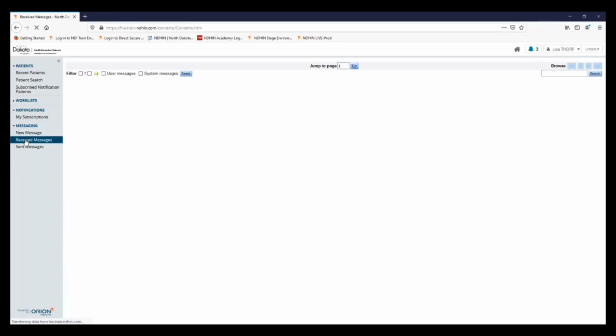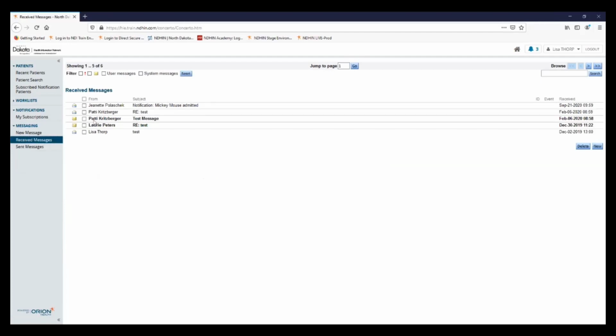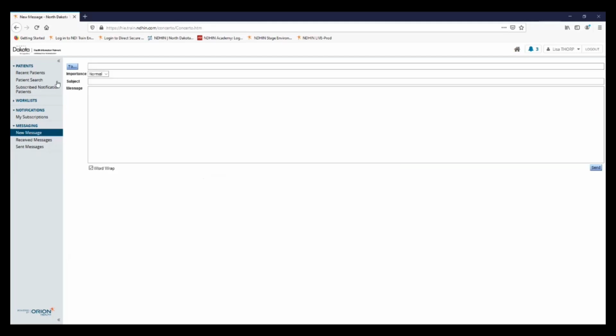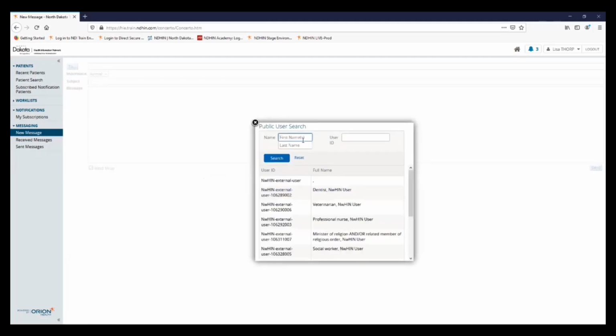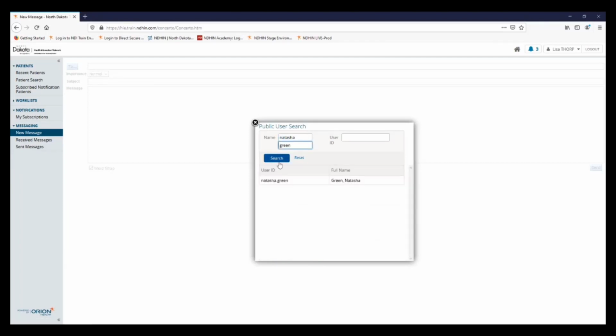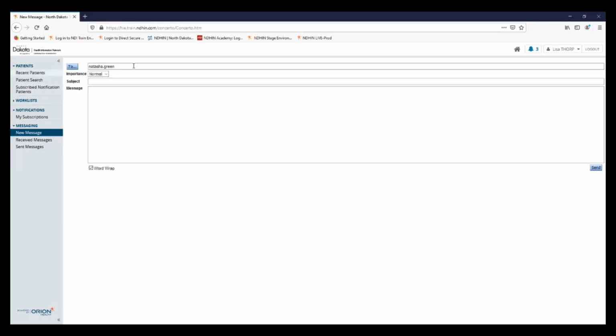If I want to see my received messages, I click on that and it shows me my new messages. This messaging system is a simplified email type of system, or looks simplified, but again, it's very secure, but operates just like any other email box. If you want to do a new message, you can click the To box, type in who you want your recipient to be, and that will populate. Just type my message and click Send.